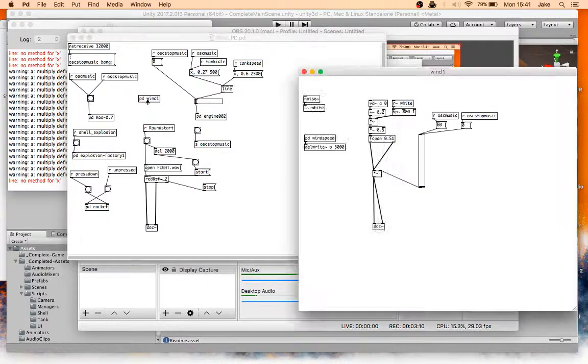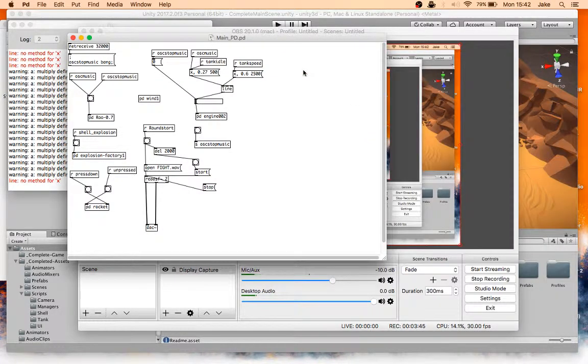And I've got a wind patch, so basically it's just a standard wind patch, a noise speed that requires another patch within as well. But I've also managed to put an on and off switch in, so that the wind is off before the round starts, and when the round starts, the wind will turn on. Then when the round ends, the wind will turn off. So that's to turn it on, then that's to turn it off.